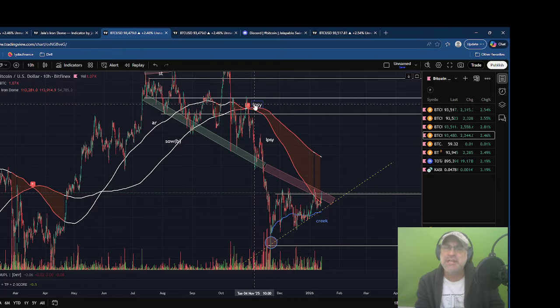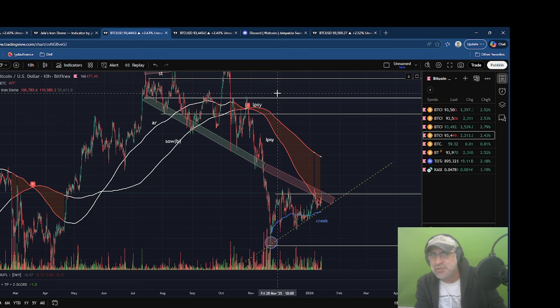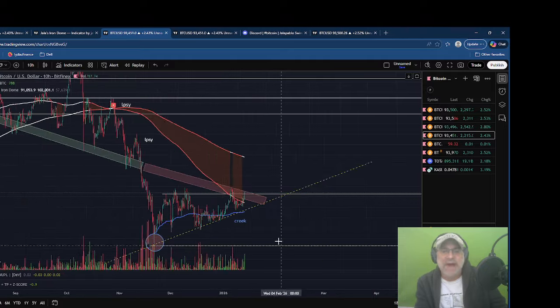This is traditionally a redistribution range. If you're going off Wyckoff distribution schematics, the LPSY stands for last points of supply. So the price does not usually come back up over the LPSY. If it comes back up above the LPSY, it's no longer an LPSY. This was basically a sign of weakness, and then coming back over it would be a sign of strength or a change of character. But we don't have that here.